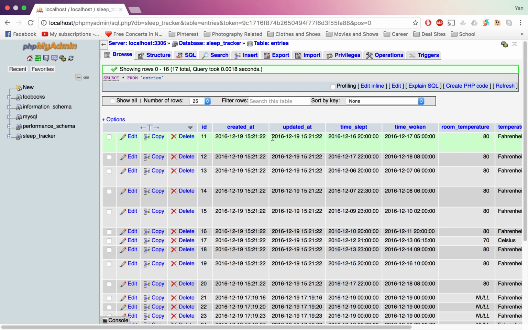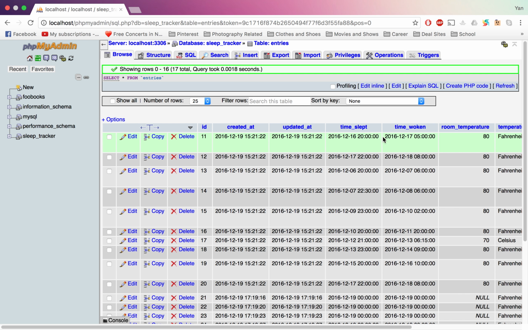So this is the format in which I had to first convert from the form, the HTML date time input, into a PHP friendly format, and then into a SQL friendly format.